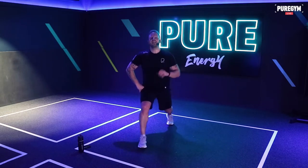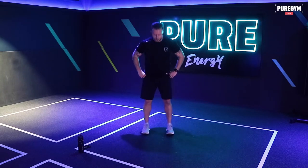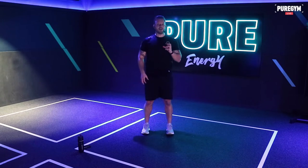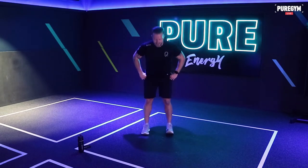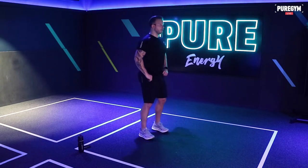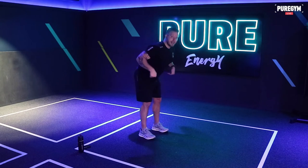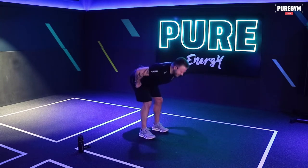Now, straight away, let's go to that double leg deadlift. Feet under the hips and just tip forward. 2 and 2. Why? Because I'm actually trying to get the quads to take a slight breather whilst the glutes and the hamstrings can keep playing. Just be really sure that you're upright with your posture, and when you are as far forward as you can get, the hips are back, but you're still quite tall in your upper body. 3-1.